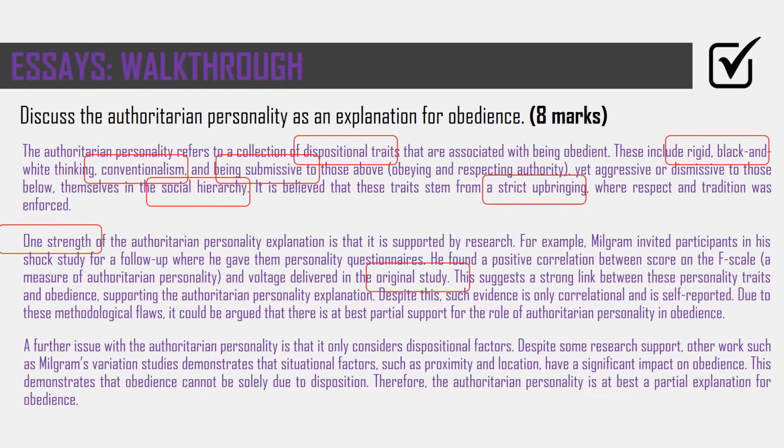Now, it's not a key study. This is the Elms and Milgram study that you might be aware of, depending on which textbook you use. But that's not a key study. But I'm showing understanding of research that does exist. I'm explaining why that research is important for the theory I'm evaluating. And I'm bringing it back together with a conclusion at the end that links back to the question, yeah? Is the theory a good explanation of obedience?